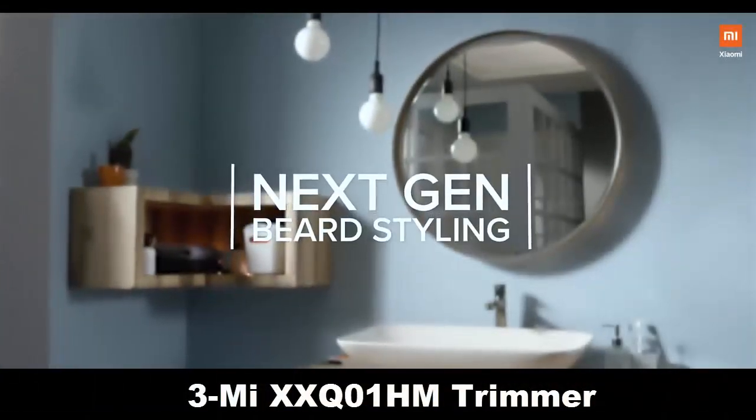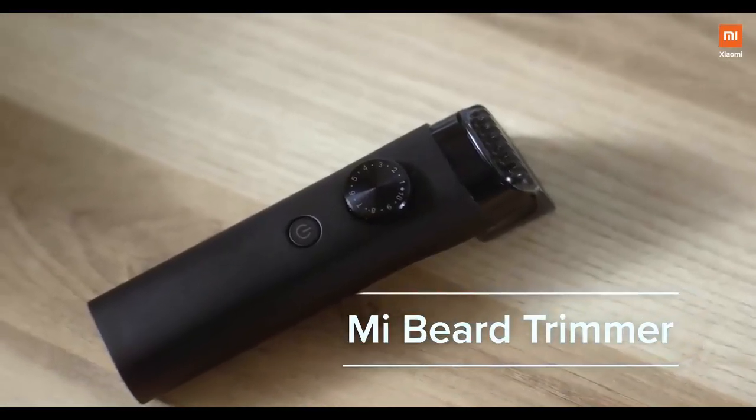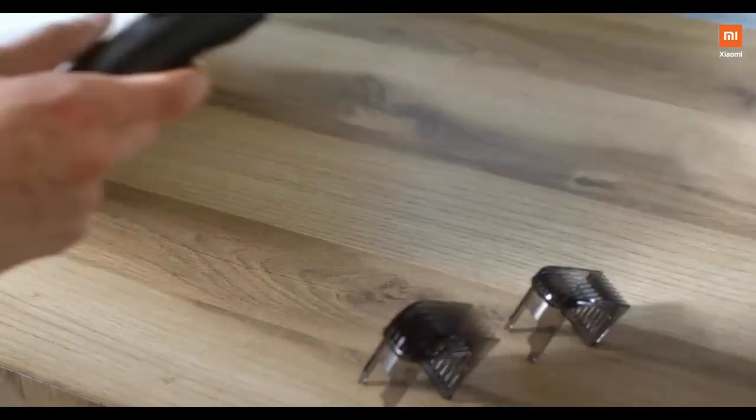Introducing the next generation of beard styling. The all-new Mi Beard Trimmer. A new word in dependability and consistency, with a trimmer guaranteed to last a lifetime.